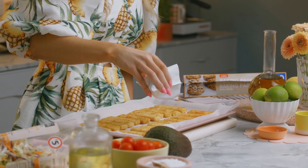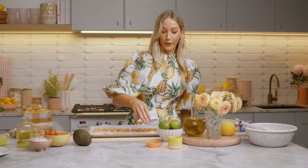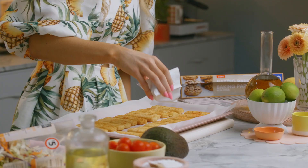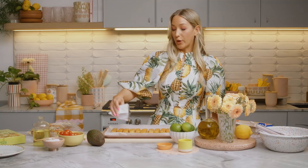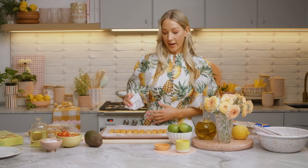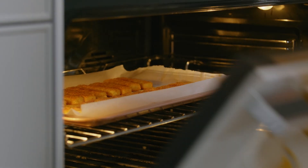Next I'm going to sprinkle my fish with some of the seasoning from the taco kit. You can really smell the paprika and the cumin — very synonymous with traditional Mexican flavours. I'm going to use the other half of the seasoning at the end just to add more flavour and really bring these tacos to life. Turn them over so you're coating both sides of the fish fingers, then give them a little shimmy and pop them in the oven.